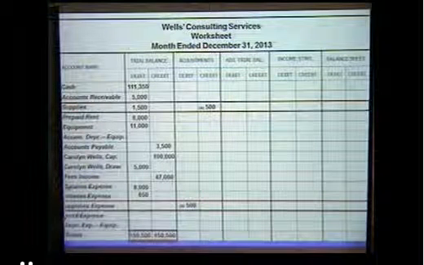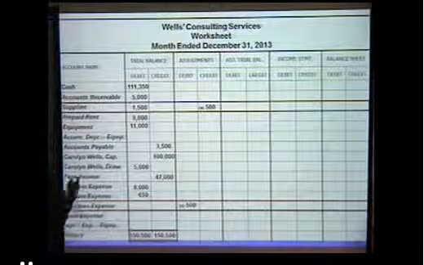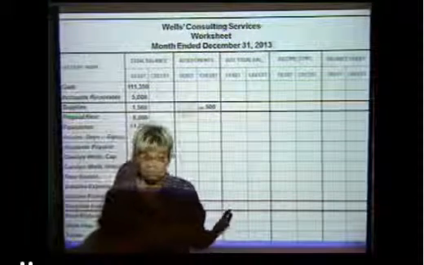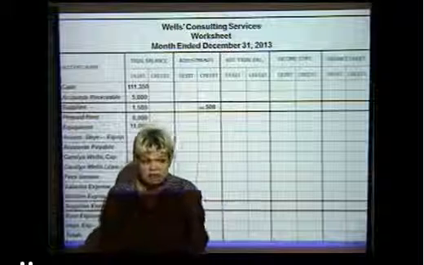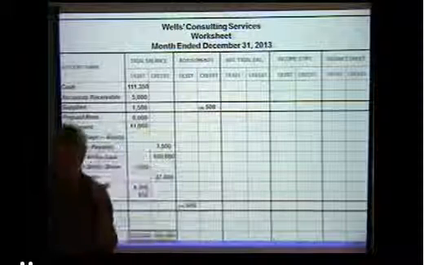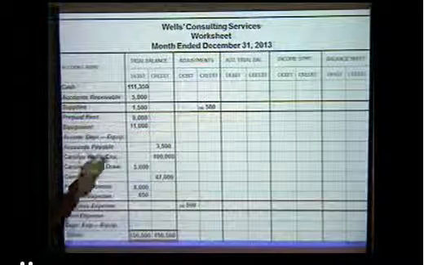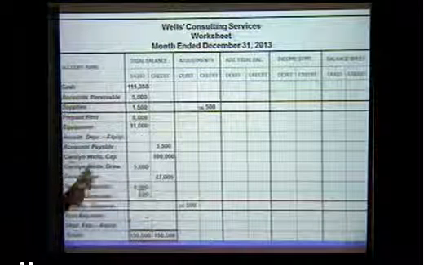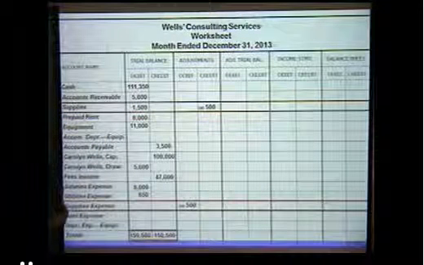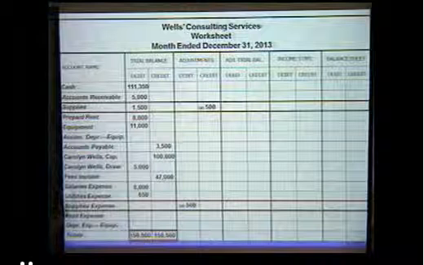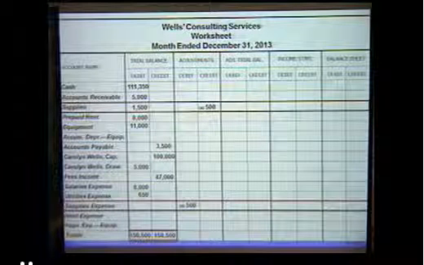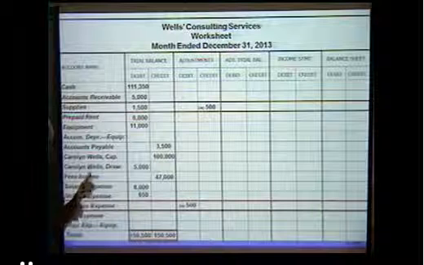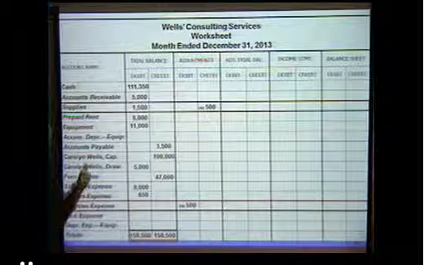So adjustments are things that we have to do at the end of the month for anything that happened that has not been written in the journal. Because everything's got to get put in the journal. We're going to write these in the journal later. Right now we're using our adjustment section to get them down, to use them in our end of the month summary or calculation. Okay, so supplies, everybody understand that one?